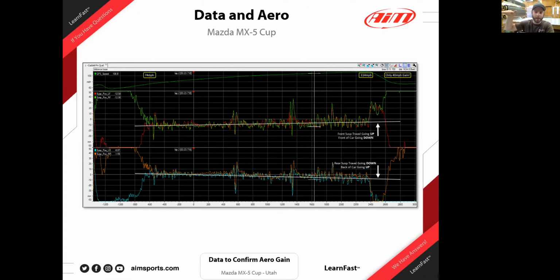But I'm not super familiar with those cars. Is there some sort of plastic splash shield under the front bumper, or is there factory ducting going to the radiator or something, which is probably why you're seeing a little bit of that downforce on the front? And then the rear, being an open top car, you're not getting roof lift. There's no roof or rear glass to produce lift. So most of that force is probably just from the air getting stuck underneath the car and almost lifting it up a little bit. On a closed top car, you'll get low pressure over the roof and the back glass, and you would probably see much more lift than you're seeing on your MX-5 car.